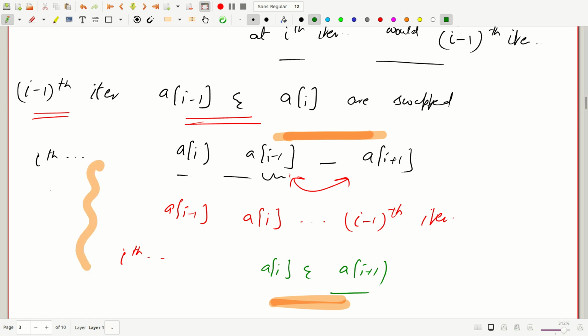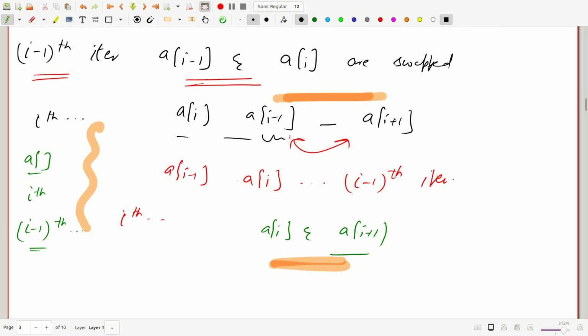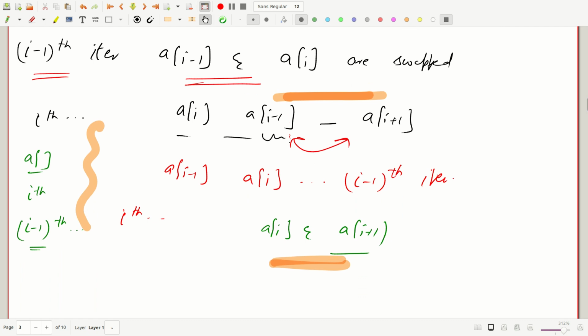The contents of A at any ith iteration will depend on what happened at the i minus 1th iteration. This is essentially similar to your Fibonacci series. Unless you know what has happened before, you won't be able to compute the value at the current iteration. So there is a loop carry dependence in the inner loop as well. If you try to make this for loop parallel, it won't come out correct, because the swap of A[i-1] in one thread may not be reflected in the other thread, and it will be working with some other value.